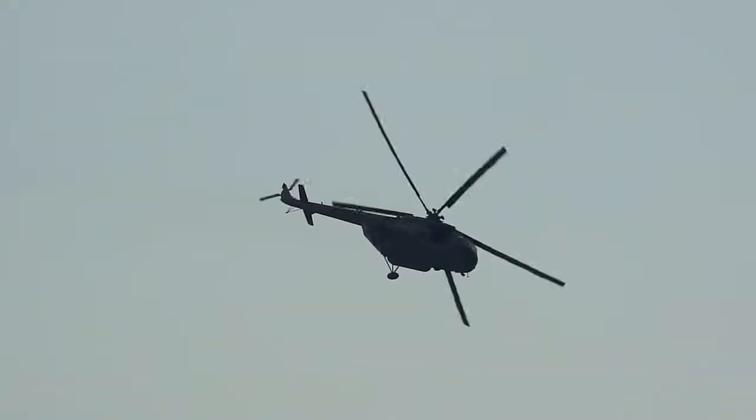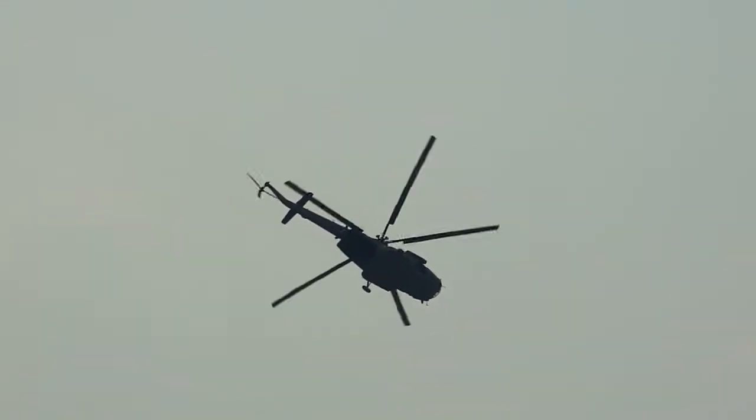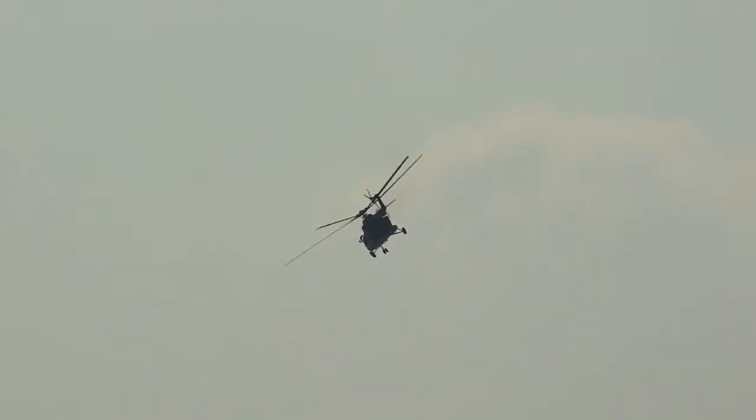The original version of the helicopter that they made first flew in 1961. It entered series production in 1964, first entering service 3 years later. It has to be one of the most successful, certainly one of the most reliable military helicopters in the world, as it has been built in its thousands, in fact over 12,000 of these aircraft have been in service with air forces all over the world.